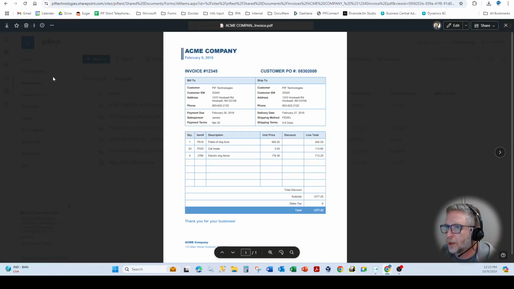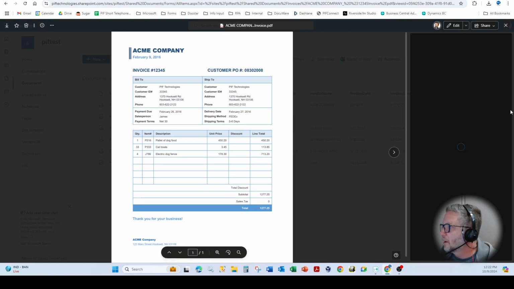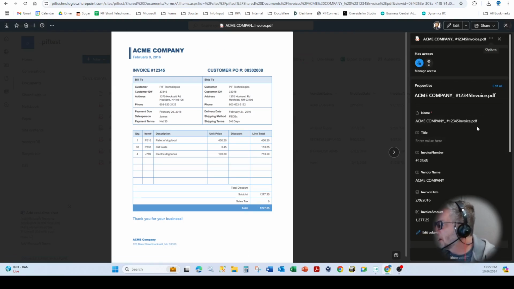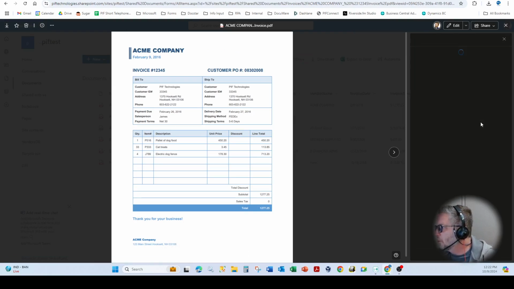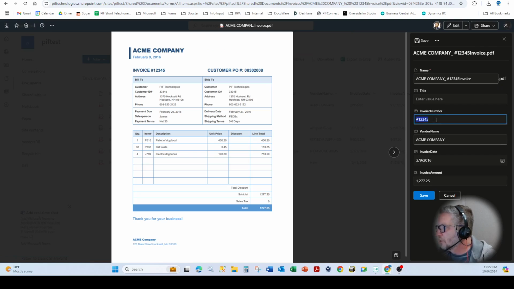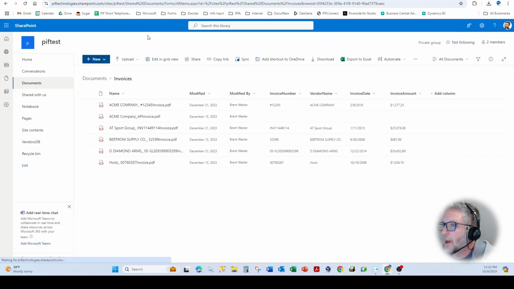So when you open up a document and look at the properties of that document, you'll notice you have very minimal capabilities in terms of searching and editing this data. You have date fields, you have numeric fields, but you don't really have this concept of tabular fields. And you don't really have the ability to see holistically, say, Acme company's invoices across all the different folder sets, right? So how do we handle that?